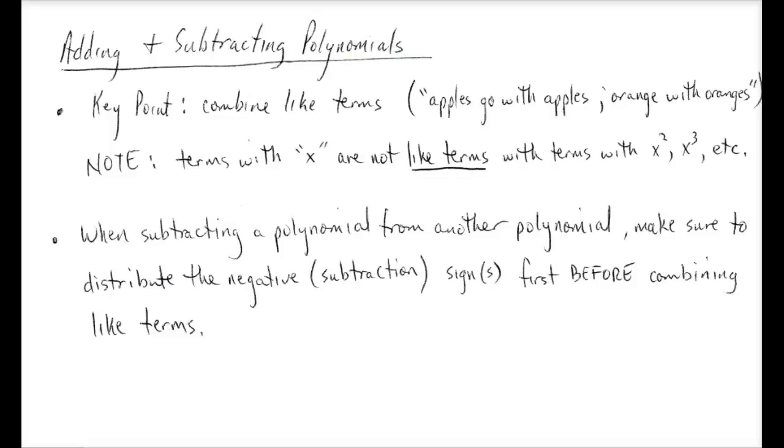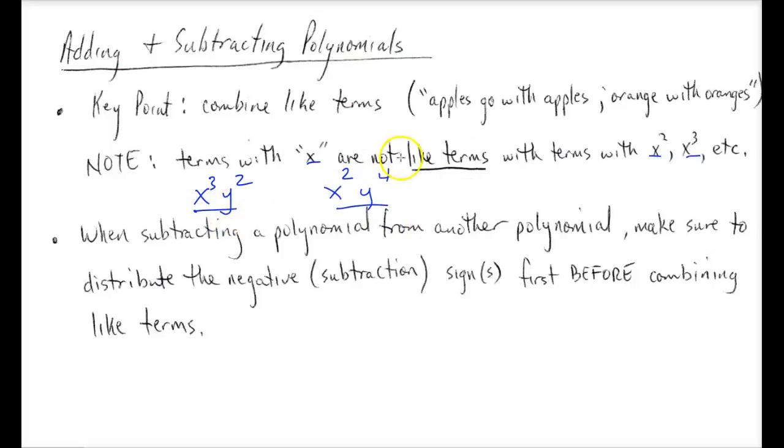I like to say that we just put the apples with the apples, the oranges with the oranges, the pears with the pears. Okay. And so when we look at this, we may have a term that has x in it, x squared in it, x cubed in it. We may even see some stuff like, let's say, x cubed y squared, or x squared y raised to the 4th. So all of these expressions here are unlike terms.